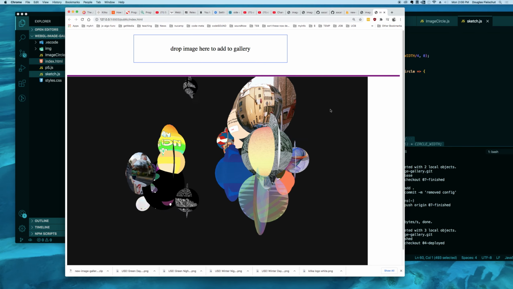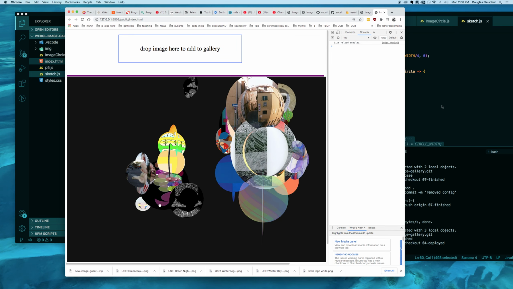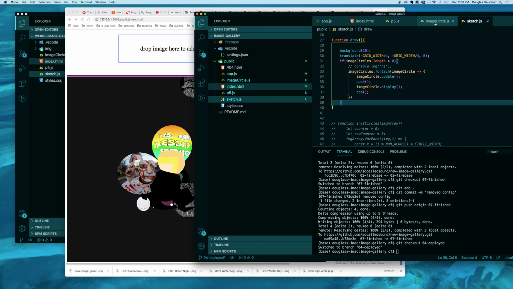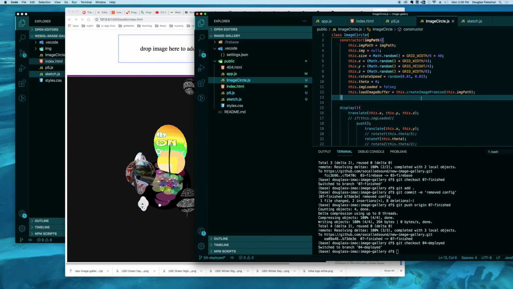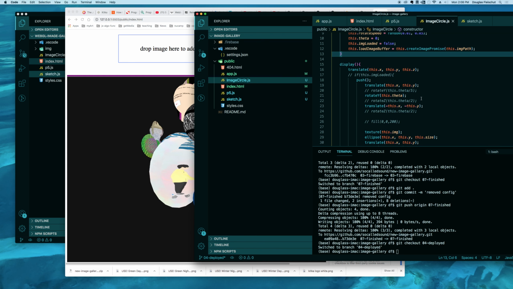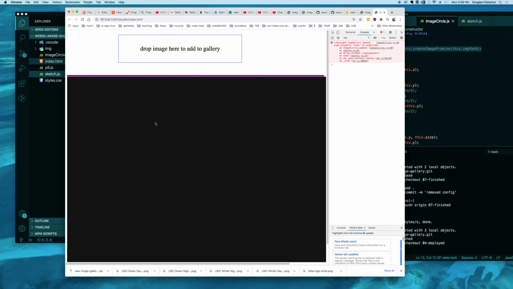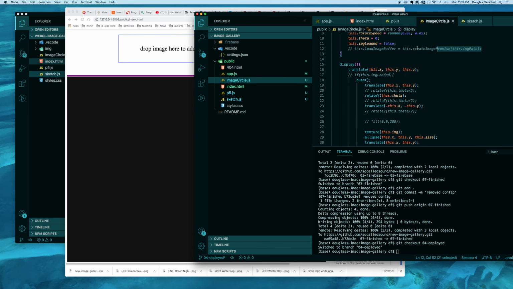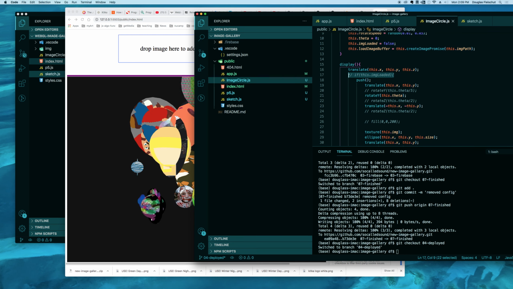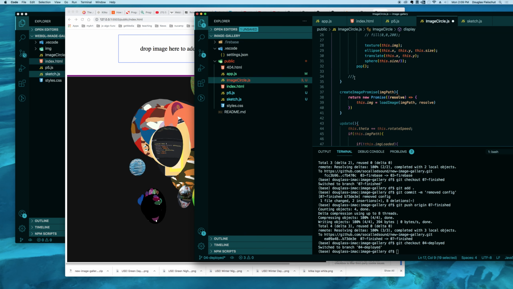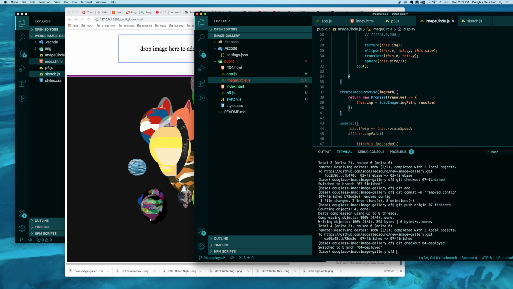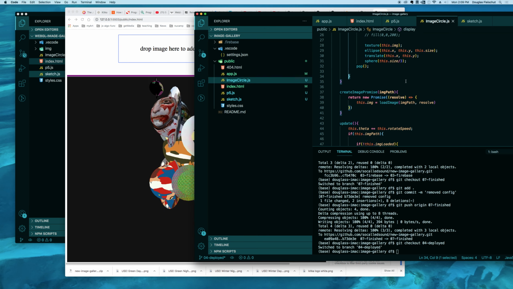And you can see, oh, it did come in. So I guess I didn't need that Boolean there. That's interesting. I thought I would need that Boolean there. But you can see if we don't do this image promise, then we won't get any images. So we're working now. And I'm going to go ahead and bring this back in just because I think it's safer. Yeah, so there we go.